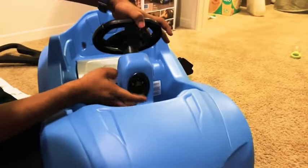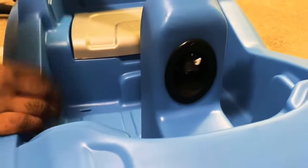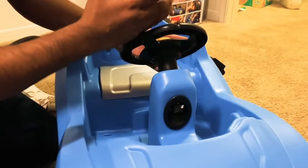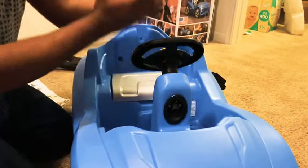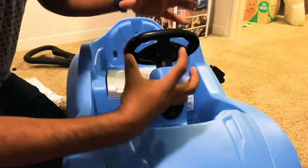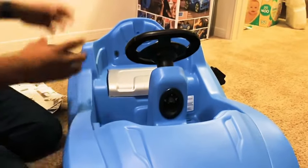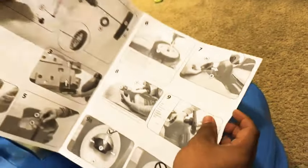And then it should come out. That way your steering is moving and it's not coming out. I've seen a lot of people make this mistake and then their steering comes out. So that's why it's a critical step. Make sure it snaps, both parts should attach together. Okay, so let's move on. So we completed step number 7, 8, 9 and 9A, because we did all right.